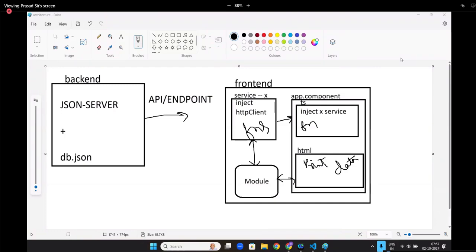Mahesh, this is MVC structure or normal? In Angular, there is no separate MVC structure. Angular MVC structure is this only. Here, if you see, this app component is taking the view. This is view, and this is model. This is the logic control. Model and controller will be in TS. View will be inside the HTML. They are combined. MVC structure will always be there inside only.